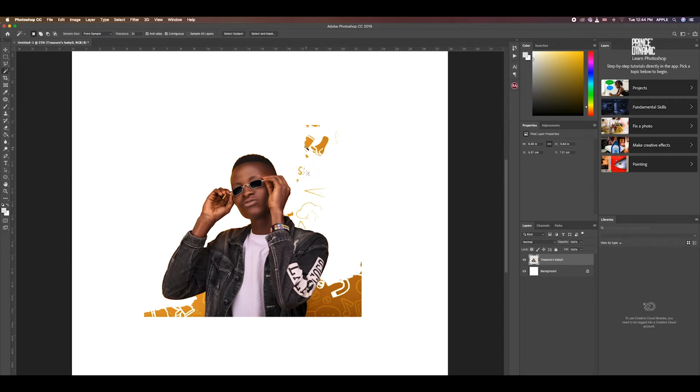You see that it is far better than most software that you know out there. You see why Photoshop is far better than most software out there. So it's just for selection. If I was on a plain background, it would have selected everything at once. So that is that for the magic wand tool.